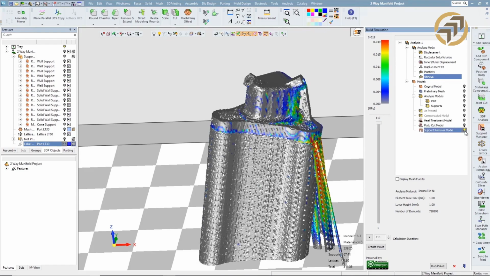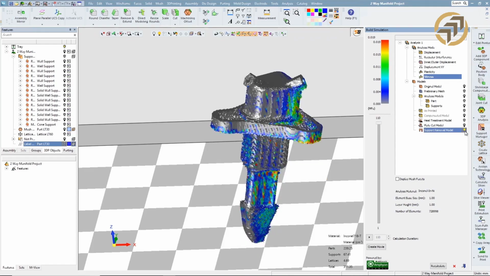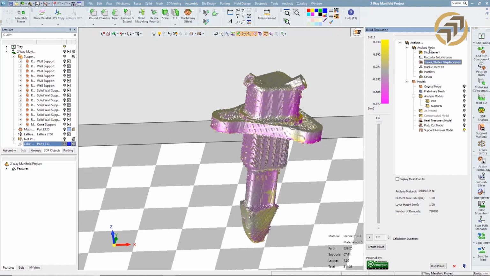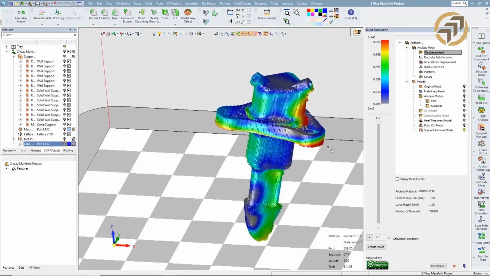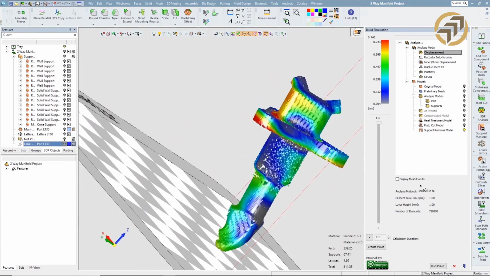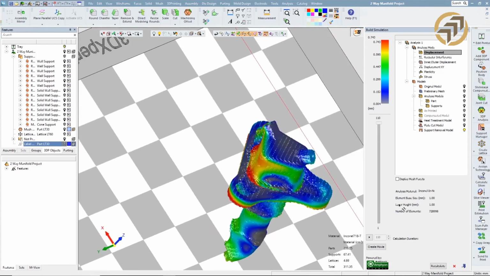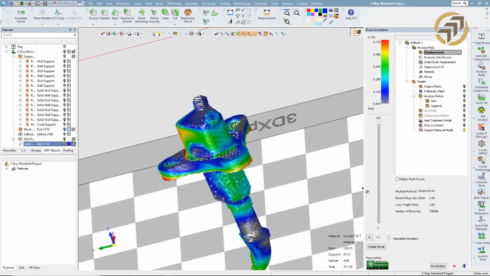We can also ask the system to generate a compensated model, which is the model that should be printed taking into account all displacements in order to receive in the end the original dimensions of the part. Build simulation is very useful to verify that the part will be printed successfully, that our orientation is correct, and that the supports we used and created are the right ones. It can help us save time and money by reducing iterations and failed builds, and even preventing damage to equipment through the recorder interference analysis.